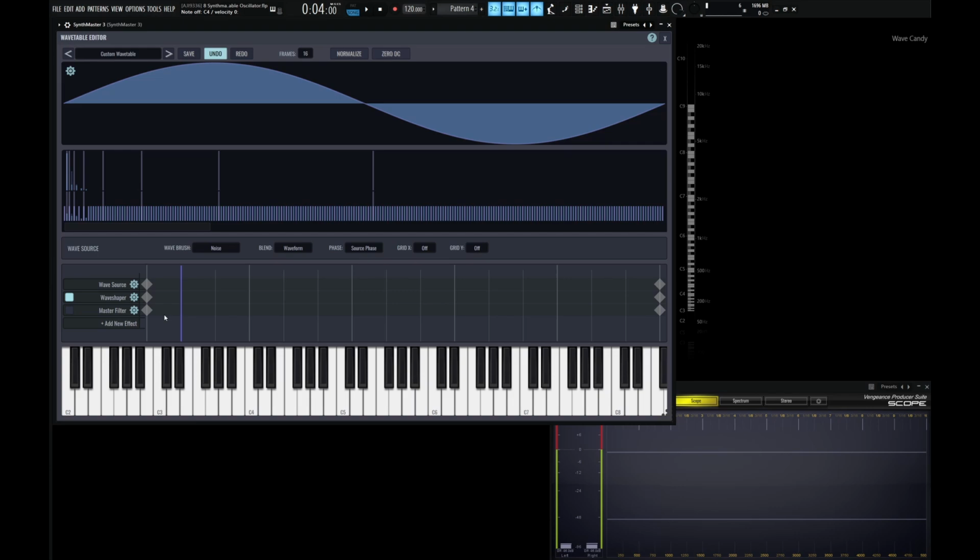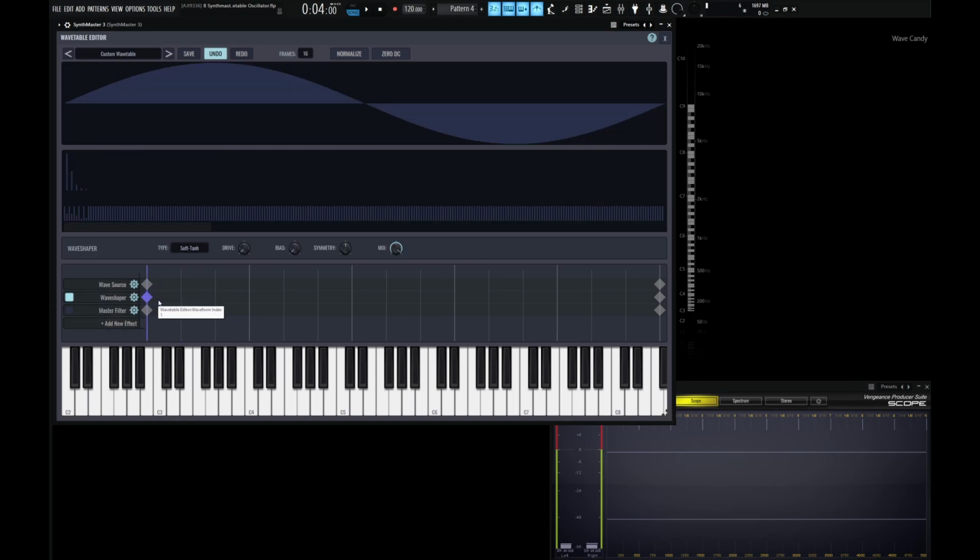Now, once we've added this effect here, we're going to see it populate on the left-hand side. Now, if you've ever done any type of animation, this should be pretty familiar to you. However, if you haven't, it's actually quite straightforward. So we have this wave shaper right over here. We can toggle this on and off if we'd like to, but let's leave this on for now. Now, if we select this first keyframe right here, we're going to see that a lot of these settings here start to change, and that's because we're targeting the wave shaper.